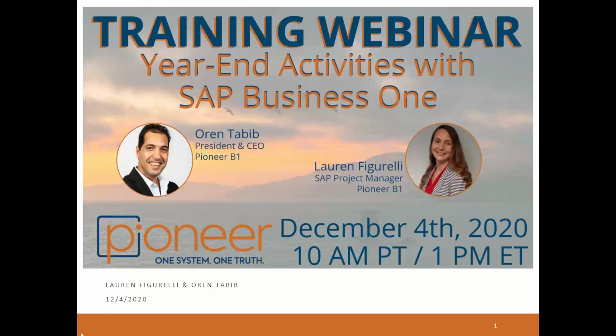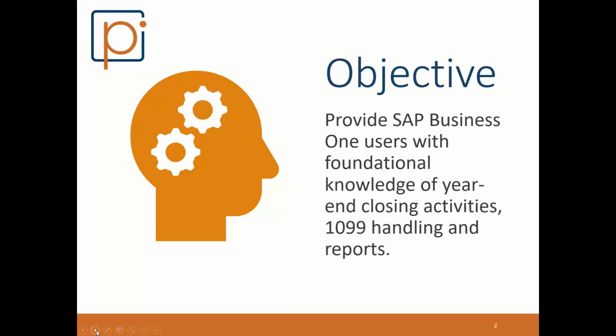Excellent. Thank you, Lauren. With that being said, I'm going to stop my camera so we can focus on the presentation, and let's see what we want to cover today. So today we're going to focus on providing you knowledge and understanding of year-end closing. We're going to look in a Business One environment. We're going to talk about a lot of things: how to open a new period, how to do the year-end closing, what things we need to check, and we're going to review 1099.